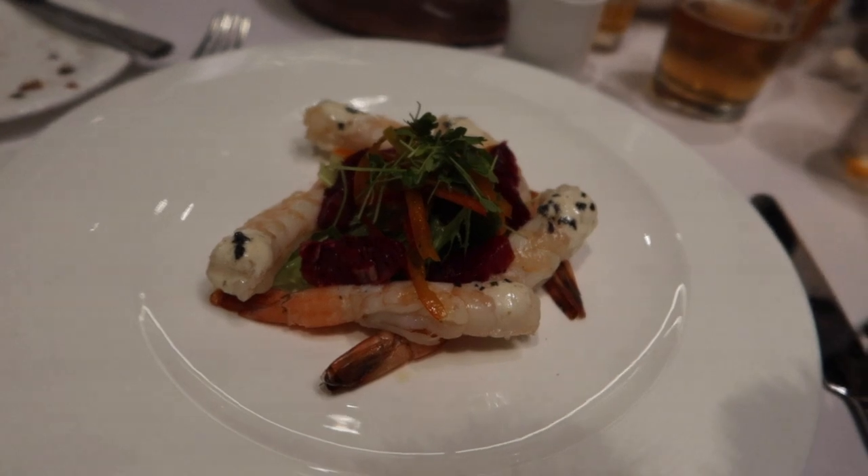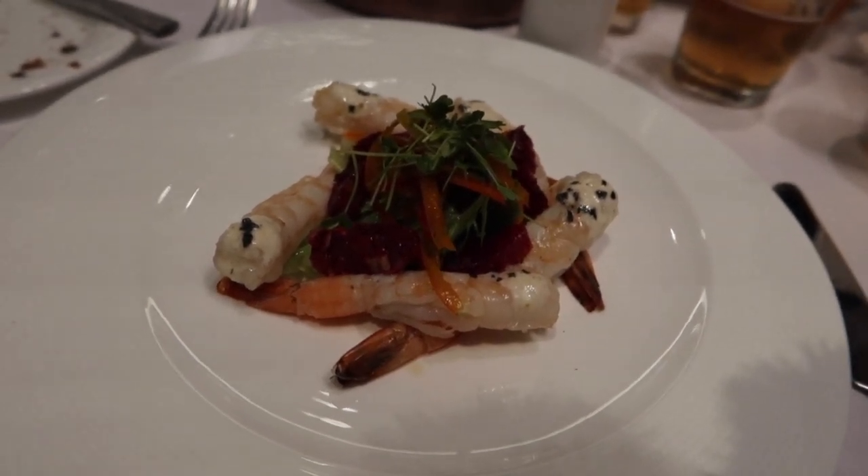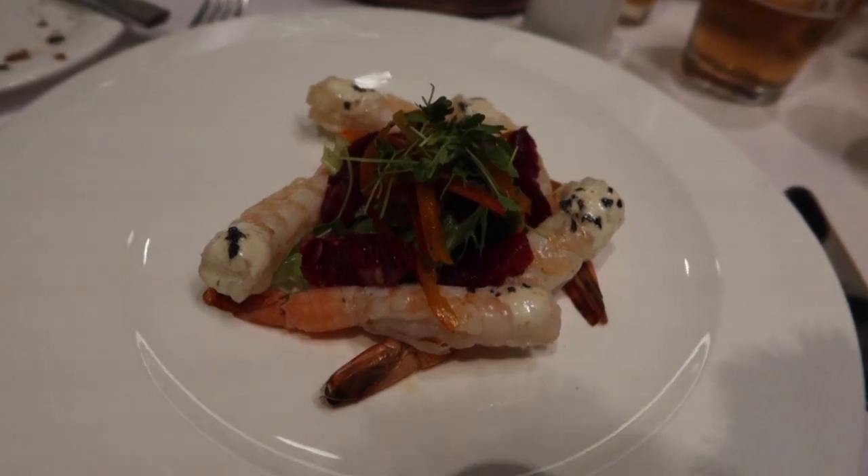I got a shrimp cocktail, but it's not like a traditional shrimp cocktail. When I read the ingredients I was like, really? It has blood orange horseradish and black cypress sea salt. You're going blood orange on a shrimp — it sounds really weird, but you gave me a bite and it was good. This was a surprisingly really good shrimp cocktail. I actually loved it. It definitely had that Florida citrus flavor come through. You could taste the salt and all the flavors mixed right, and the horseradish was not spicy at all — just a little bit of flavor, not raw horseradish that burns your mouth. I would recommend that anytime.